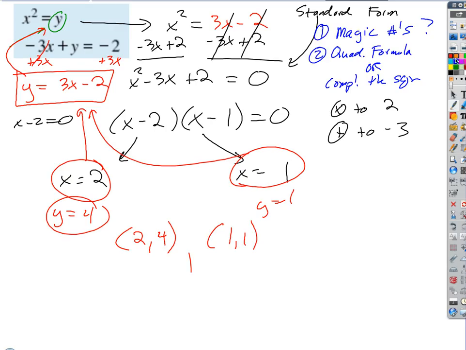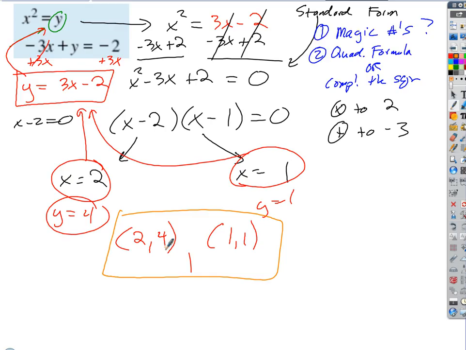So in Moodle, this is what I would enter. Those are the 2 points of intersection, or the 2 solutions. Okay? That make sense? A common mistake here is to put these in the wrong order. Remember that sometimes I'm going to solve for x first, like I did here, and then plug in to find y. In other situations, we may end up solving for y first and then plugging that in to find x. But when I write my ordered pairs, they always have to be in the order x coordinate, comma, y coordinate, right, for each one. Okay?